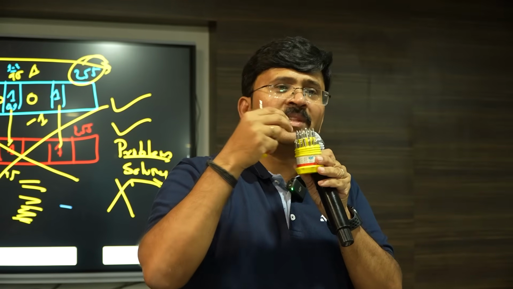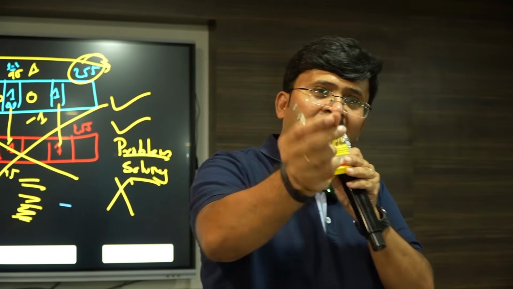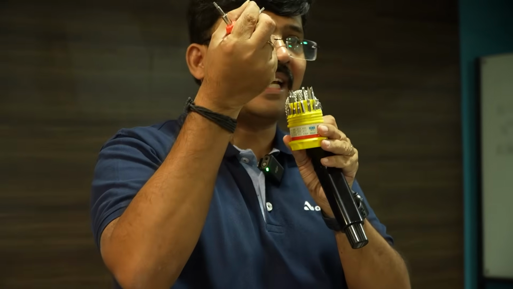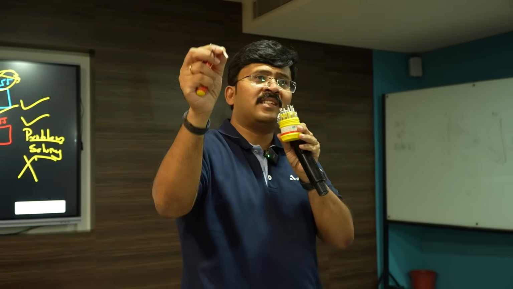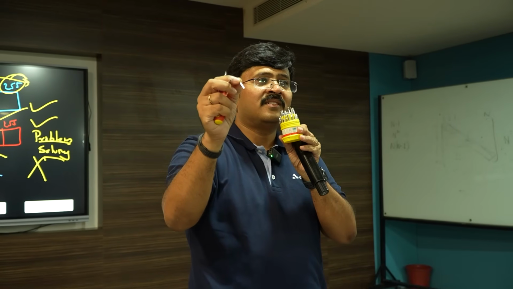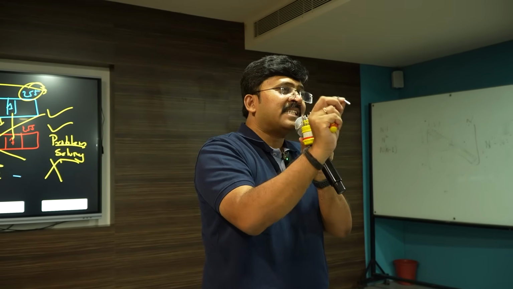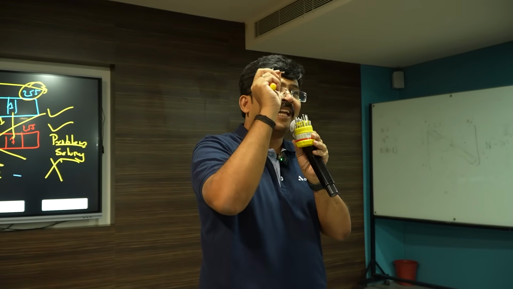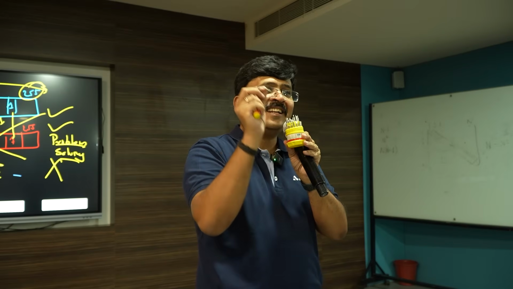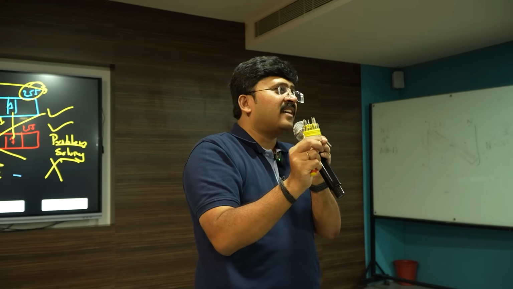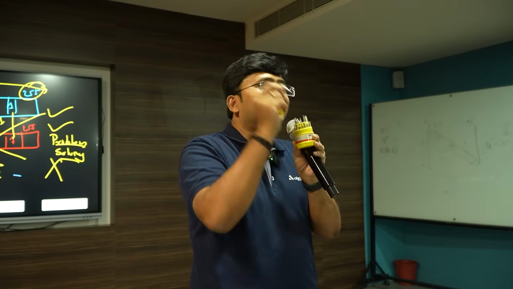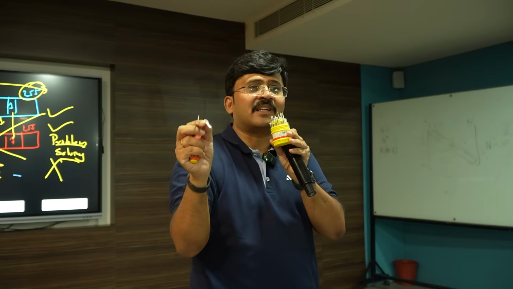So I will pick up something based on a good guess and then I'll apply that and see if I can unscrew, correct? If that does not work, what will I do? I'll go to the nearest next match and I'll try that, right? You all have done this in your life at home? Your DSA interview round is exactly like this. You initially try to sort the array, then index the array, then try to use a dictionary, then try to use a stack, then try to use a queue and see which one will work.